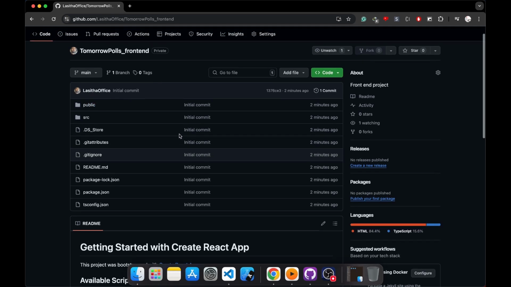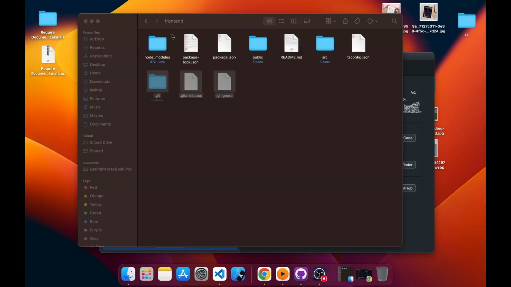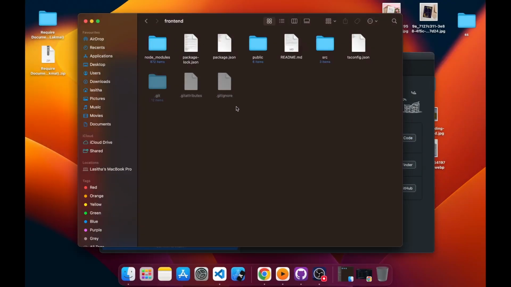All right, so this is the easiest way that you can have your project on GitHub as you're about to start your development. This is something you should do before you start your development. It's fine if you do this process in the middle of your development, but the best thing is to do it as soon as you can.